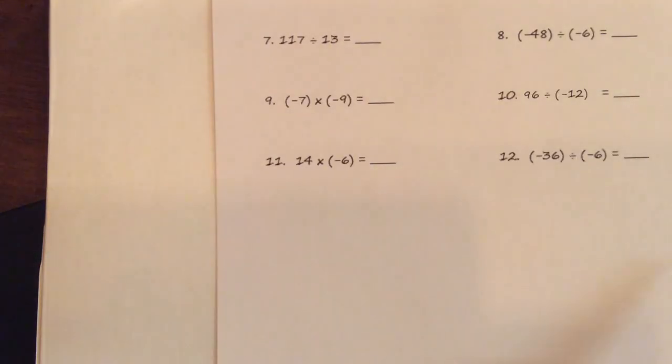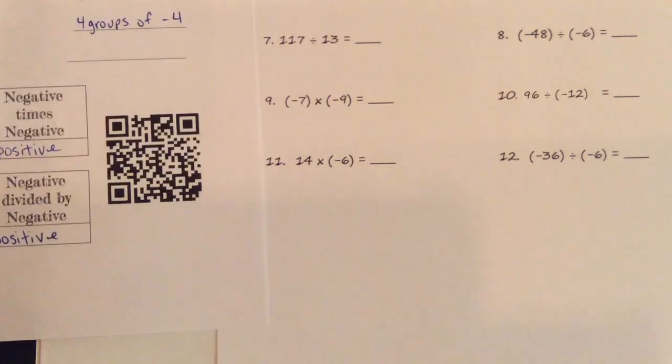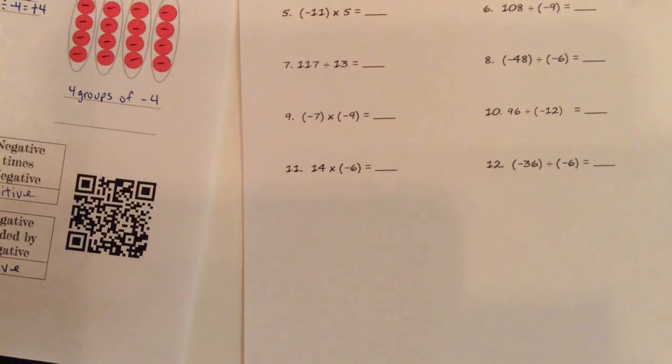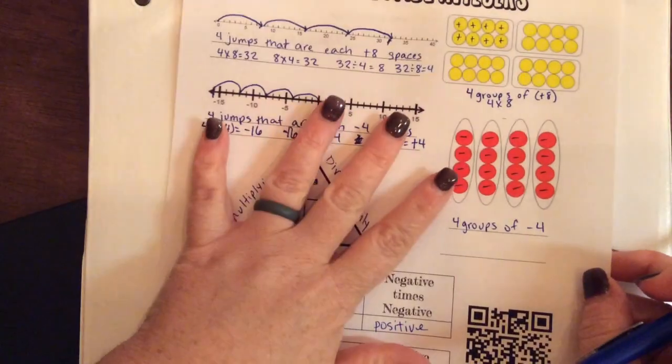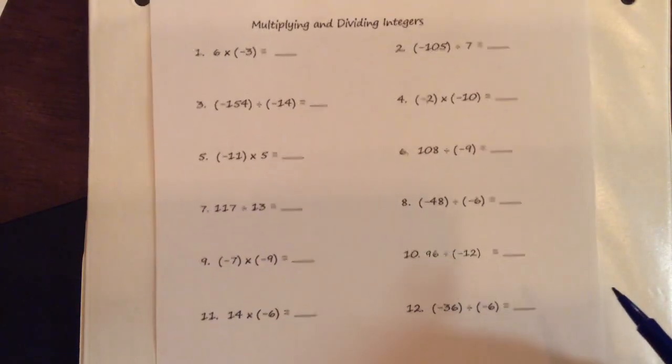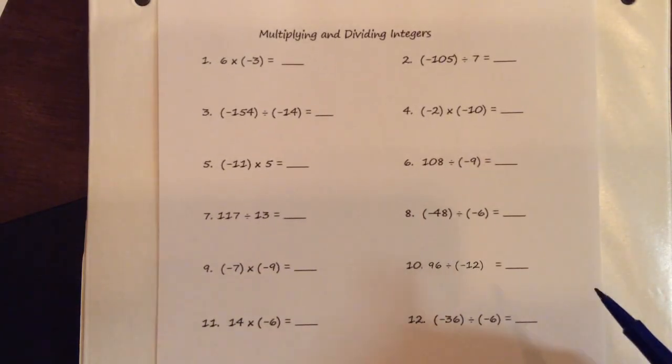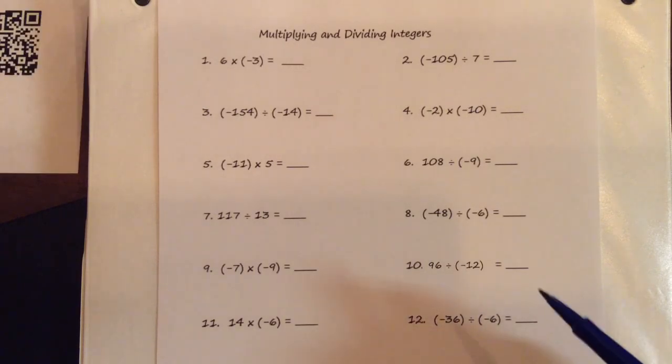All right, so good news. Tomorrow's Halloween. Yay! So what I'm going to offer you, okay, if 100% of my students come in and have this page completed and have this one with the work, okay, 12 problems, then we do not have homework on Halloween, okay? 100% of your class, okay?